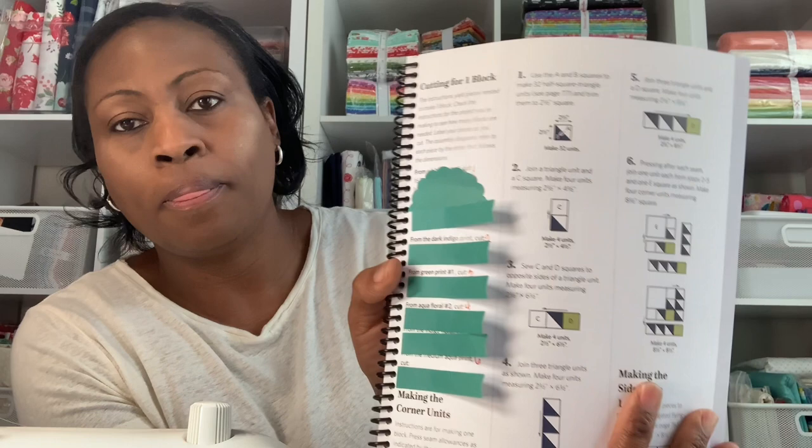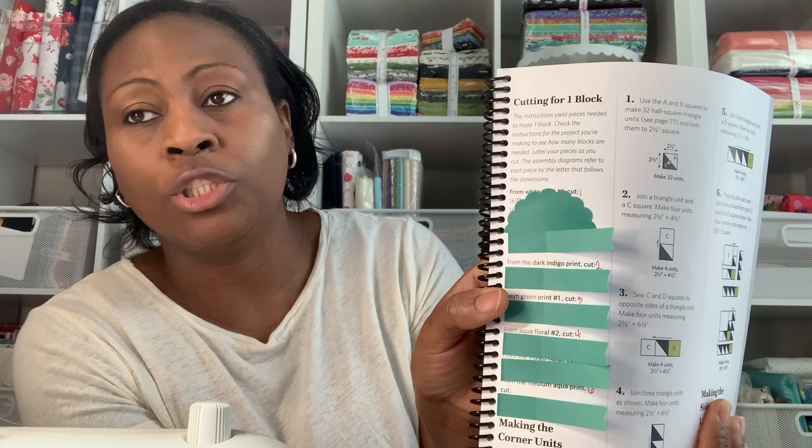So when you go to the actual cutting, I also numbered it. I numbered it the same thing, so I know which color is with which letter. So it has it also numbered, so I can keep things somewhat organized. With that, I have cut my fabrics right here.